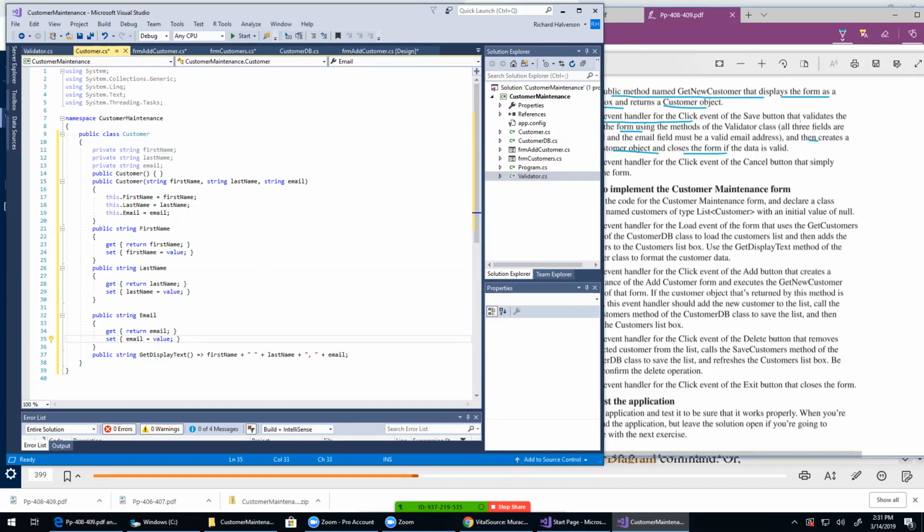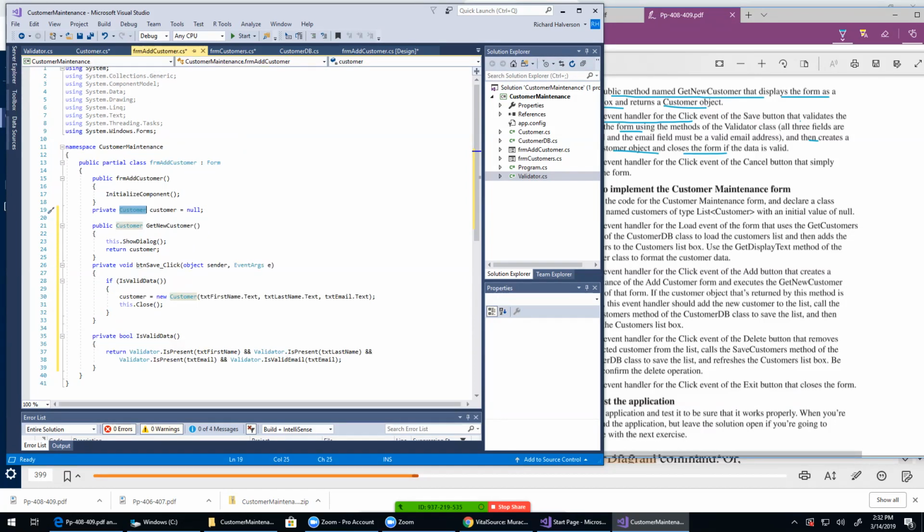This defines the class. We're declaring an object called lowercase customer of that class type, and we're initializing it to null. We wouldn't have to initialize it to null because it would be initialized to null anyway, but it's better to initialize it anyway.